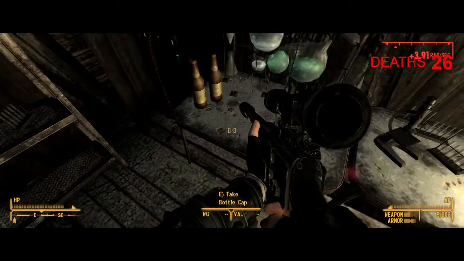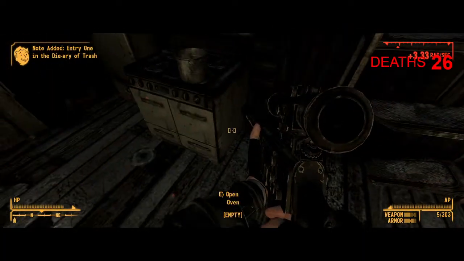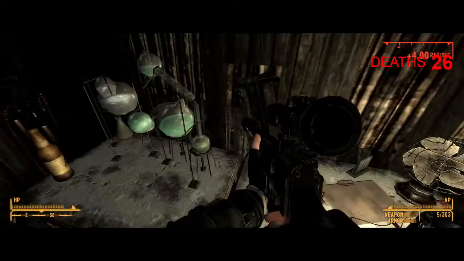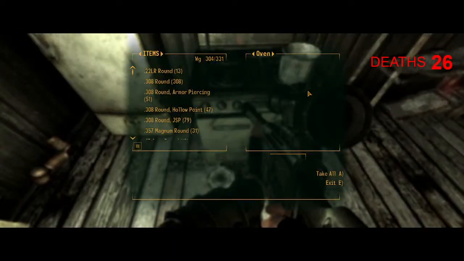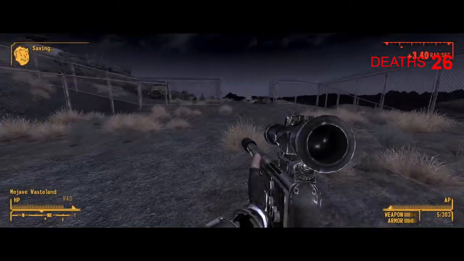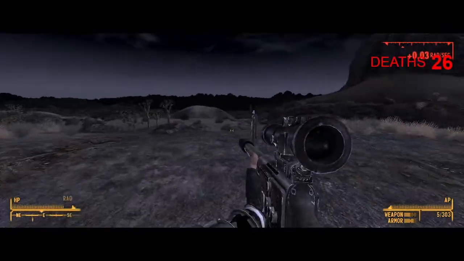Got another note. At least they've got some chems. And another diary note added. I need the scotch for Molotov cocktails. Not actually a whole lot here. Alright, let's slip out and away from this area so I can stop being irradiated and then start draining my radiation. Put some rad away.